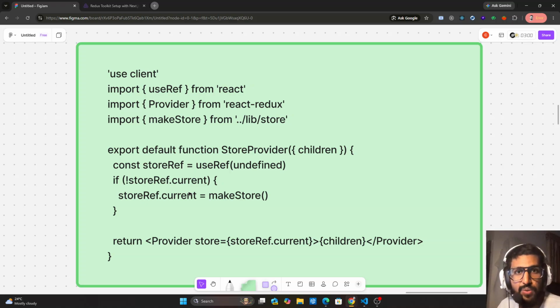Because as you know, React Redux internally uses context, right? Context APIs. So this only works on the client side. That's why we are using a client component, right? So this is all the theoretical part, right?